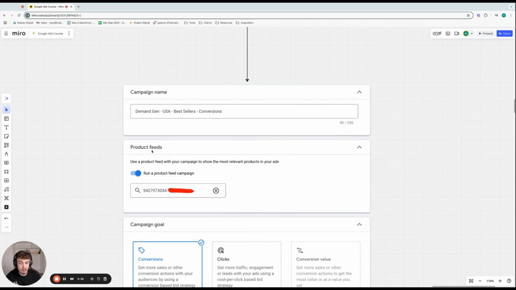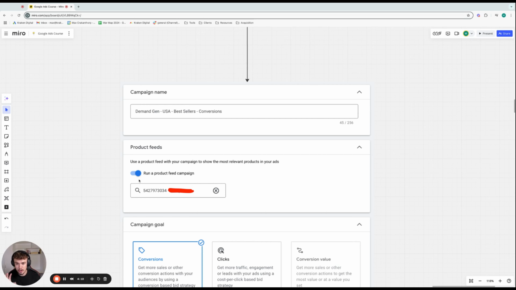So with our product feeds, I absolutely recommend turning on our product feeds with these ads. What this will allow you to do is it will allow you to present your product catalog right beside or in line with or below or wherever it may be, right near your ads, right? So if you're running, for example, a video out on YouTube, you'll have your products just laid out right below the video for people to click and for people to go straight through to that product and purchase. It can increase conversion rates massively. It simplifies the user journey. It makes things a lot more streamlined, and it just works really, really well when it's set up correctly.